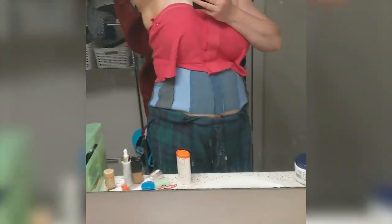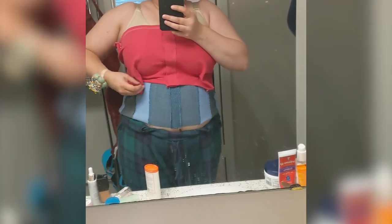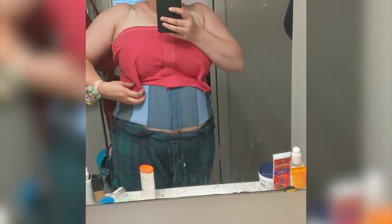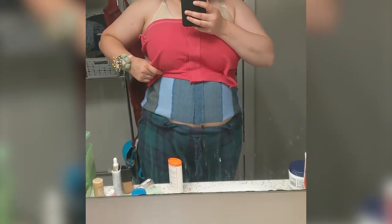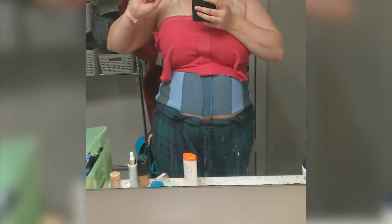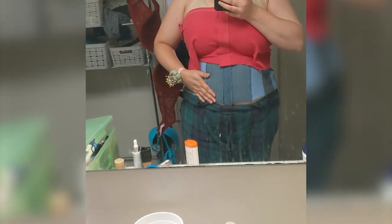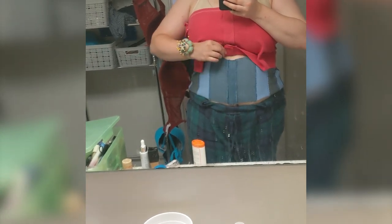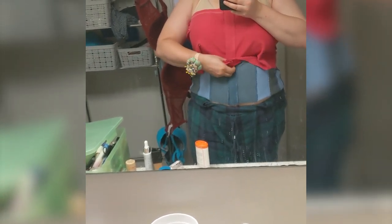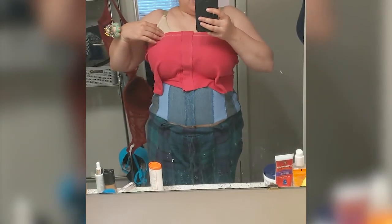I have pins under my armpits just to mark where those side seams are gonna go. Although I'm just gonna mark this side and this side on each of them with a pen and then ruche it. You'll see. But yeah, it's definitely important to try it on before you start sewing to just see how it's going to go. I kind of don't like that it's half, but on the other hand, I like it high up, so I think I'm gonna keep it like that.